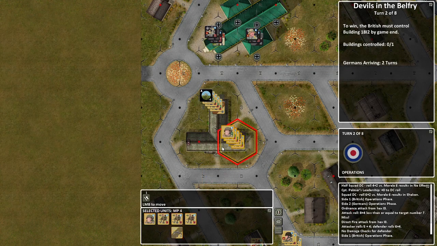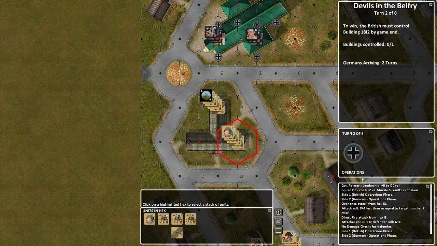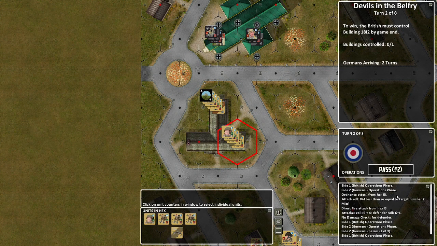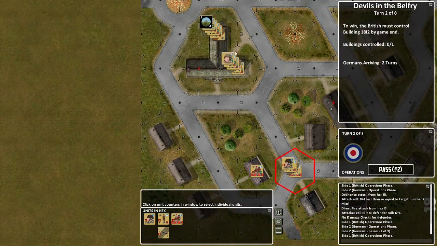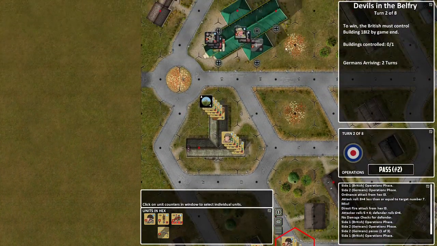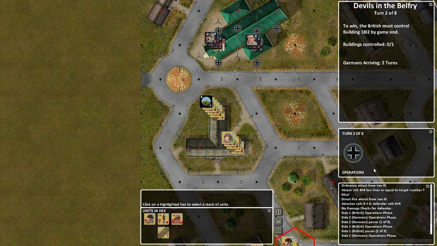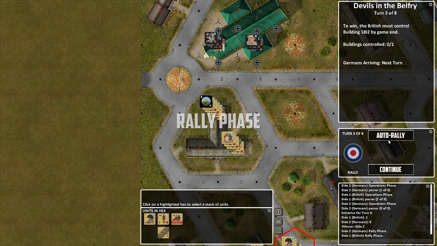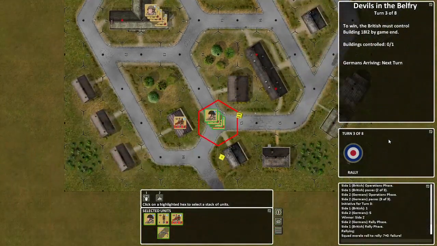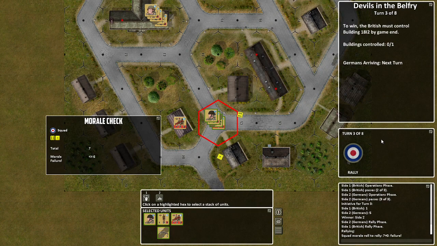I think we'll put you here for now. You sure none of you guys can move? Can you shoot? Well, try not to shoot your own guys. Nope, you're done. Auto rally. Come on. No, it's a failure. Duh.